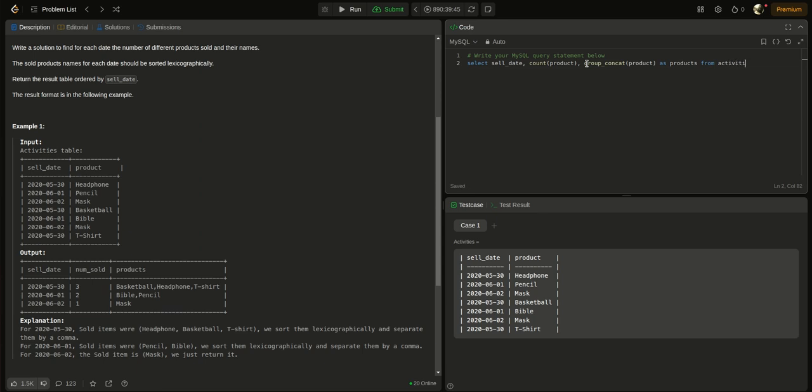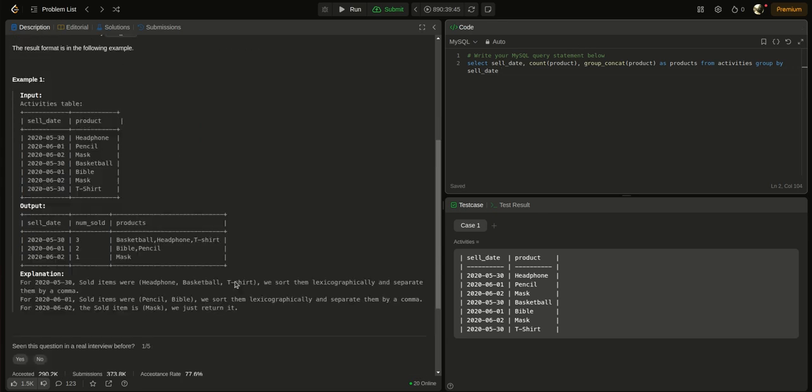We need to calculate the number of sold products along with their names for each date, so we will use group by the sell date.